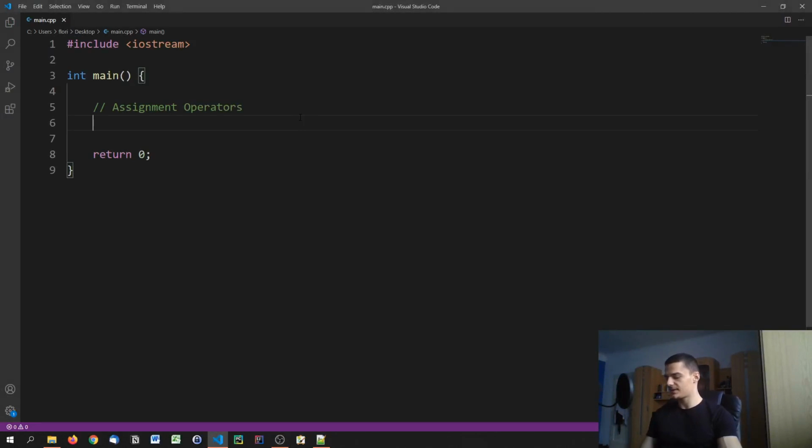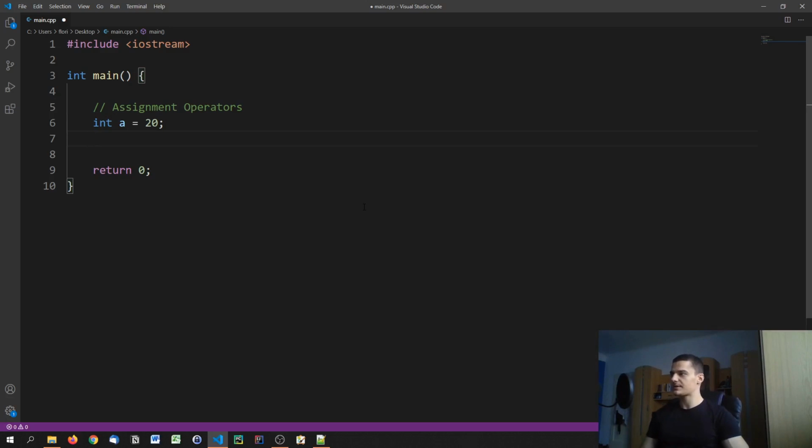Alright, so next let's talk about the assignment operators, and you already know the basic assignment operator. It's used to assign the value on the right to the object or variable on the left. So whenever we say int a equals 20, this equals sign is the assignment operator. It's the most basic one, it just takes the value on the right and assigns it to the placeholder on the left. Very simple, but this is not the only assignment operator there is. We can combine the arithmetic operators that we already know with the assignment operator. So let's say we have this variable here with the value 20, and now we want to increase this value by 10.